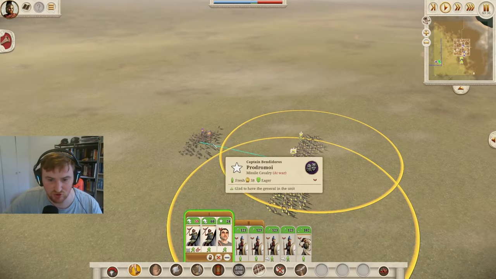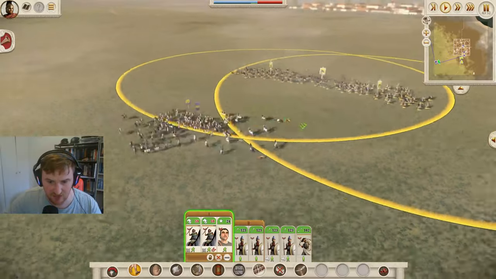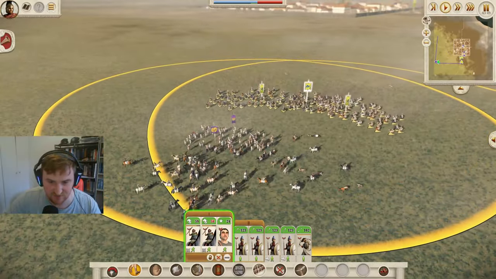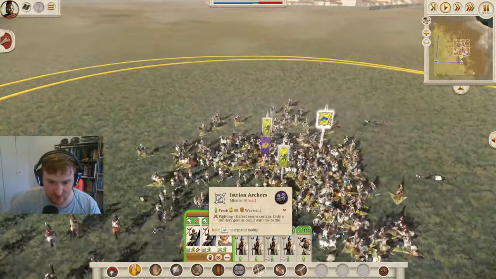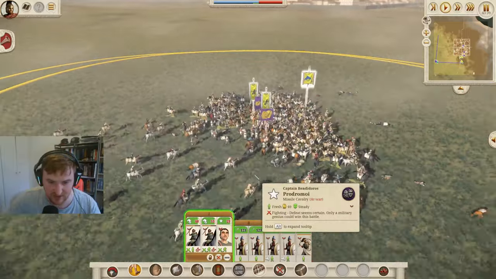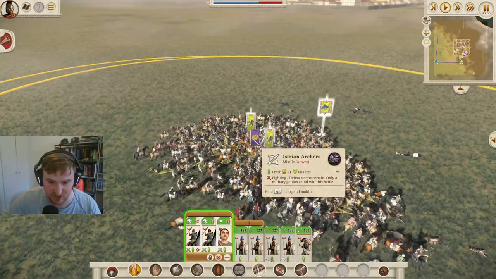Well, here we go. We're going to go straight in for the charge on the Prodromoi. Their archers may get caught up in this. I don't mind, honestly. Let's try and target the archers actually first then. These are actually a very good archer unit, and it would be nice to get some of these guys AOR in the future if we can. But let's just slaughter them as much as we can. We have a general's bodyguard here, so it should not be too much of an issue.